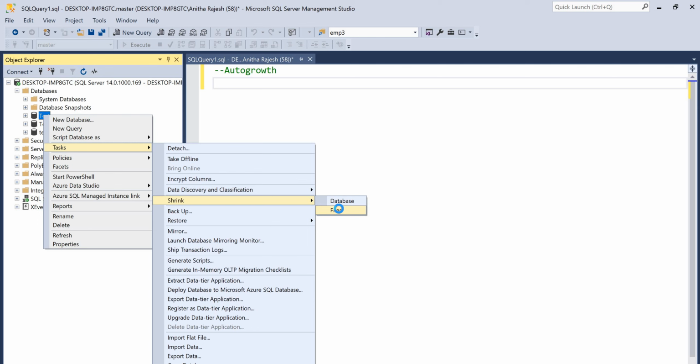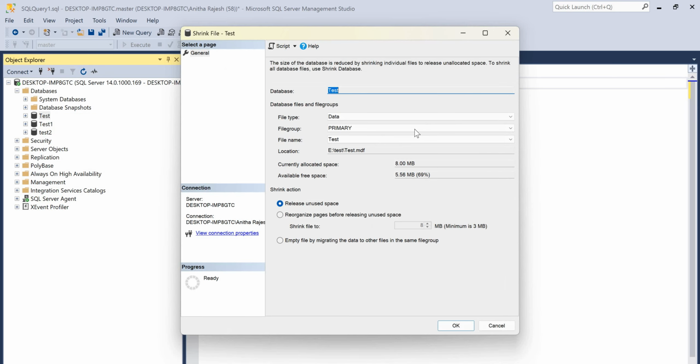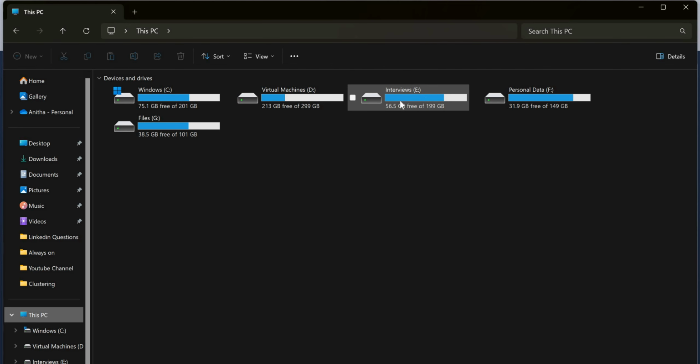Let's see. In the data file, only 3 MB of data is present and the remaining 5 MB is free. But still 8 MB of space is occupied in the E drive. Let's see, it is in E drive.